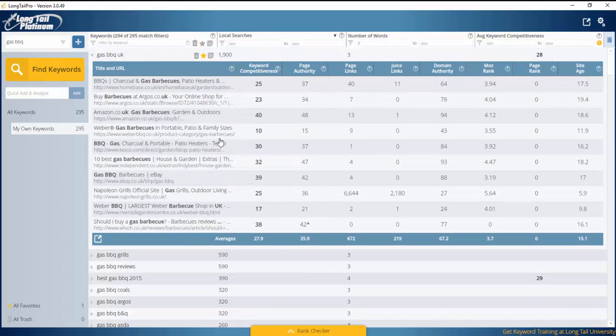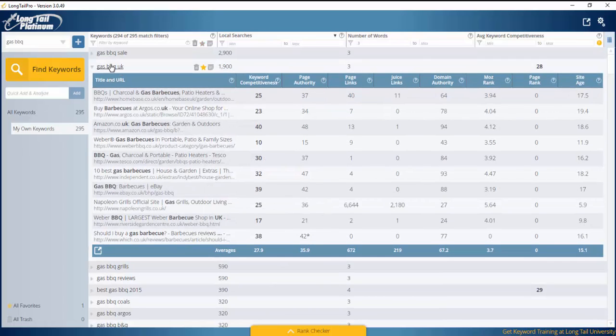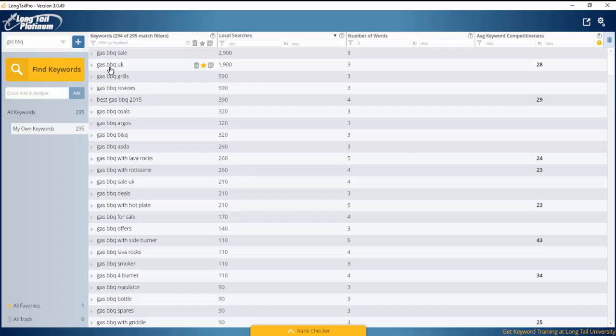Okay, so that is going to be it. This is quite a long video, but it's just showing you some more advanced keyword research that you can do, and actually you can go a lot more advanced than this. But here what I've done is I've generated my own list of keywords. So rather than just relying on what Google Planner and this keyword tool pumps out to you, I've gone and used the Ubersuggest tool to generate my own list of keywords that people are searching for, put them into Longtail Platinum, filtered them, generated the competitiveness, and found the keywords I'm going to do.